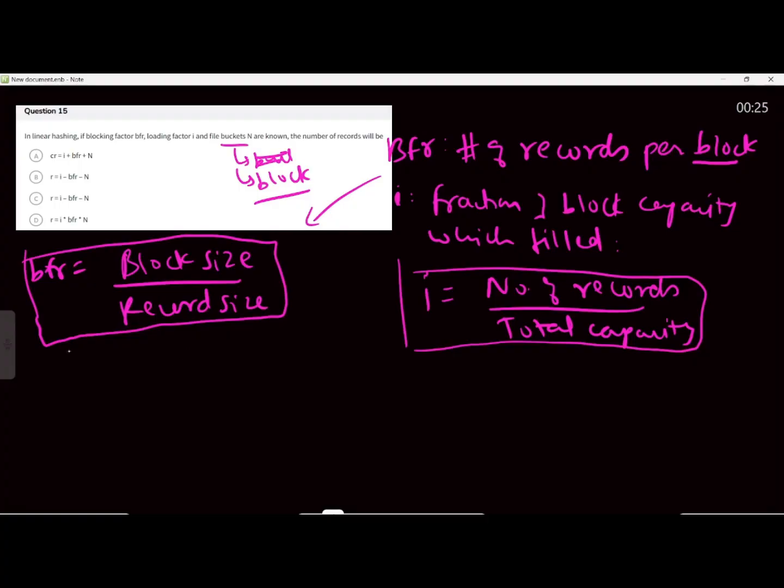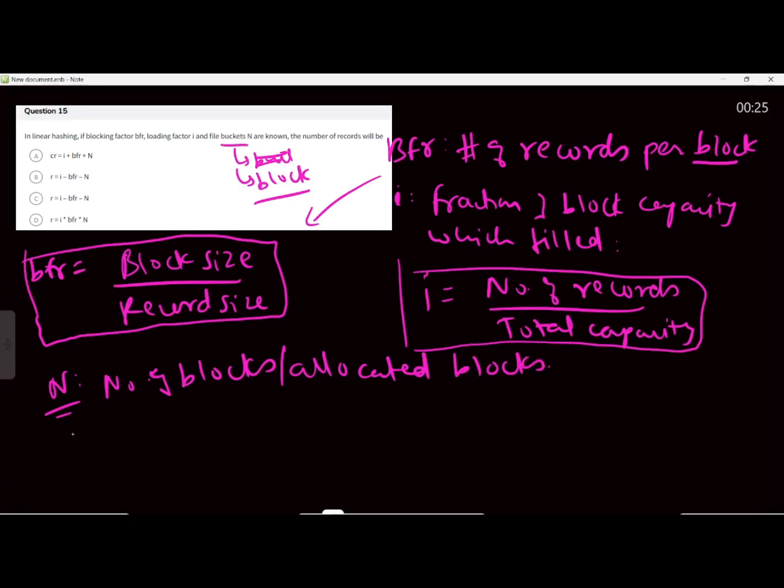Now what is N? N is file buckets, that is blocks. So what does N mean? Number of blocks, or we can say allocated blocks.